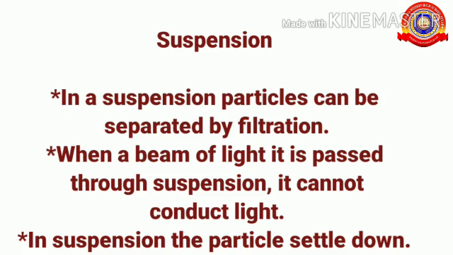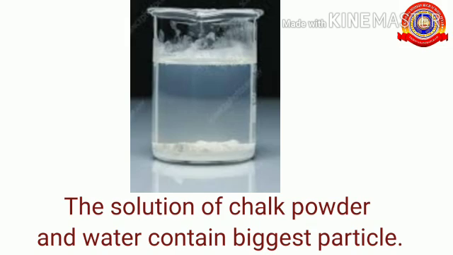And about suspension: in a suspension, particles can be separated by filtration. When a beam of light is passed through a suspension, we can't see the beam of light because it cannot conduct light. In a suspension, the particles settle down. The solution of chalk powder and water contains the biggest particles.